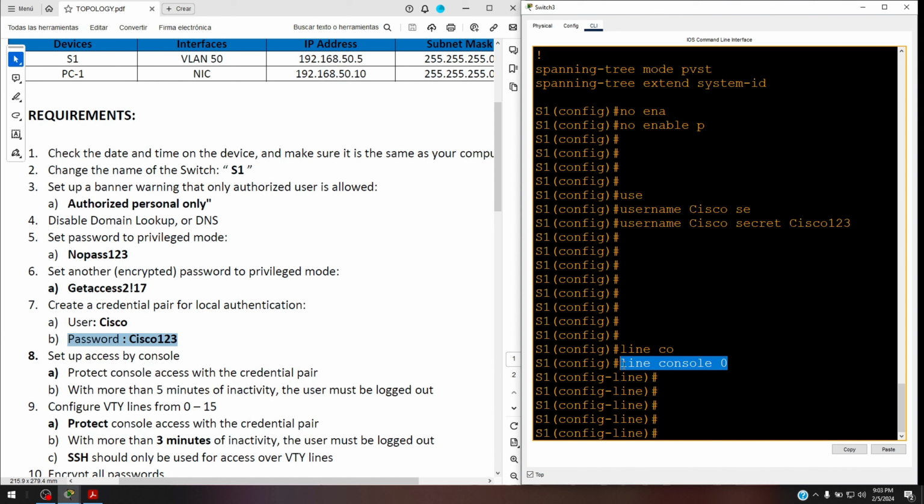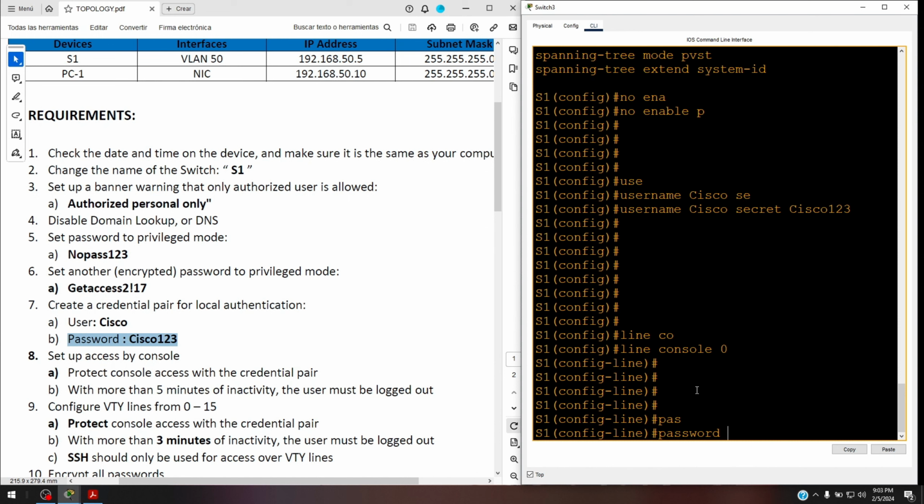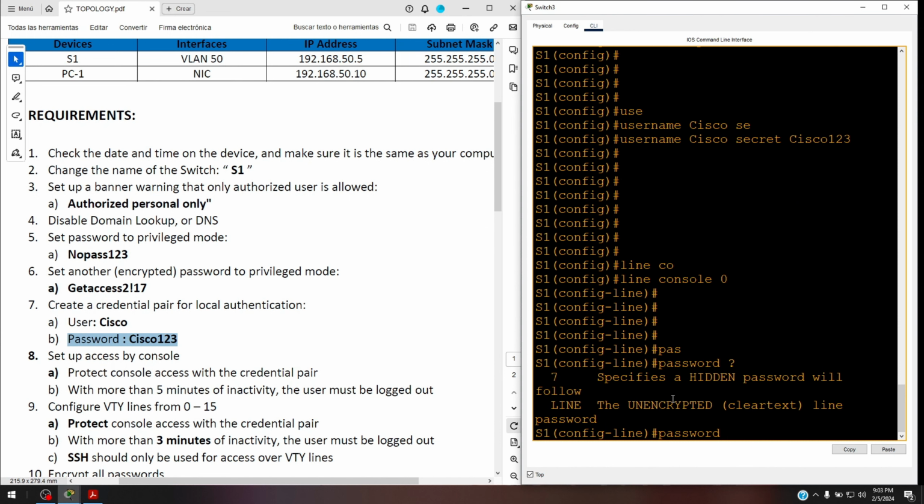So with this, we can configure our console entry, and we can also set up a password, but this one is going to be encrypted. So we are going to use the pair of credentials that we just created and activate it using login local.